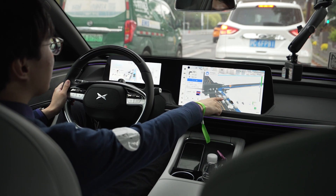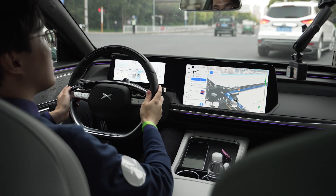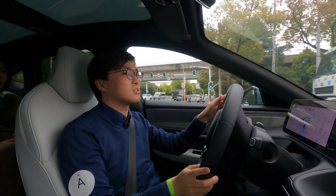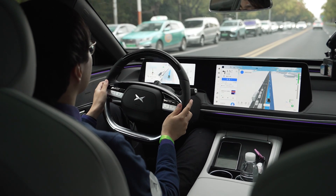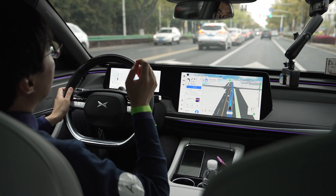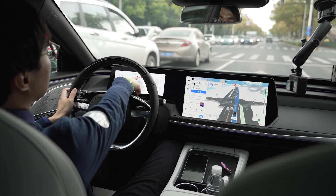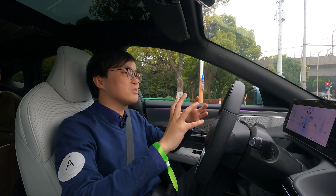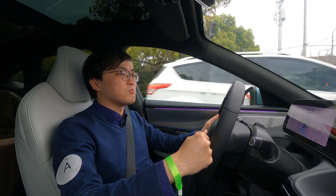Look at how detailed this bird's eye view network is. This system is a massive step forward in terms of hardware capability. There's a biker right here — and it stopped. Okay, we are still making this right-hand turn. This is kind of amazing. I consider myself to be reasonably experienced with autonomous driving systems. There's a traffic light in front — five, four, three, two, one — it recognizes it, decreases speed, indicates the red light on the system, and pulls the car to a stop. So in terms of capabilities, it has all the tricks. In terms of integration, it still has some way to go, and in terms of efficiency there is room for improvement, but this is beyond my expectation for a first try.